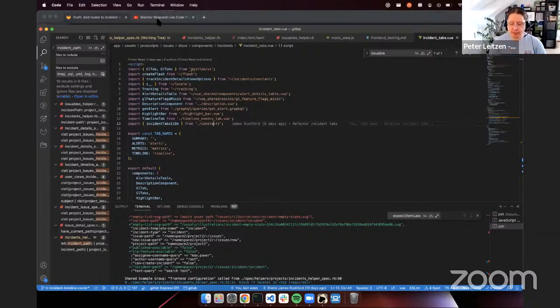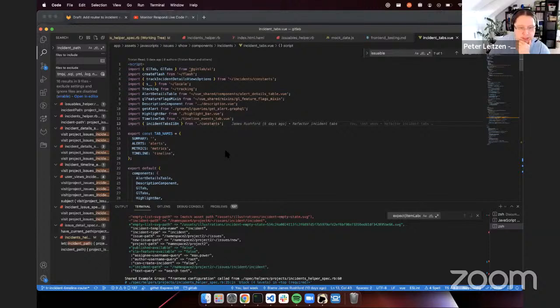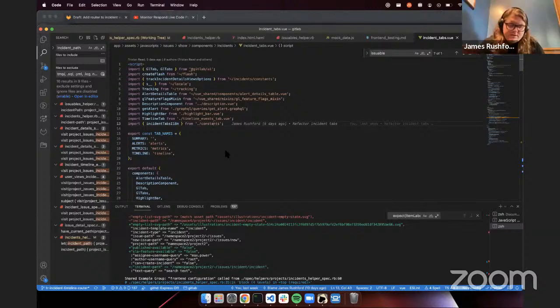I forgot the name already. Let me check. It's in the issuables helper. So there we are actually defining also incident path, but for a very specific issuable. In this case, issuable is kind of a different word for incident. So is that a mistake?